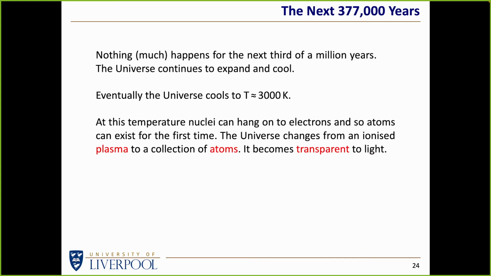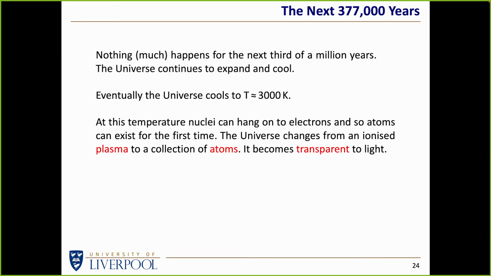Why is that important? Well, at this temperature, nuclei can actually hang on to electrons. Before this point, the universe was so hot, 3000 Kelvin or hotter, that's hot enough to strip any atom of its electrons. In other words, a nucleus can't hang on to electrons if it's hotter than about 3000 Kelvin. But once the universe is this cold, 3000 Kelvin, it's possible for a nucleus to hang on to electrons and hence make atoms. A nucleus of helium can hang on to 2 electrons, a nucleus of hydrogen can hang on to 1 electron and make atoms.